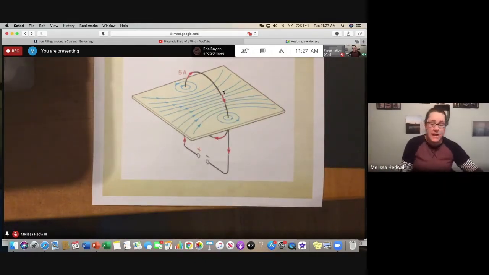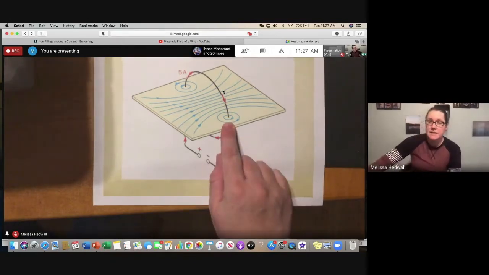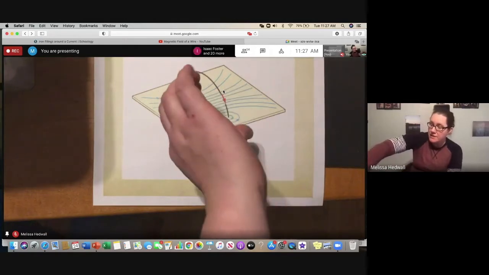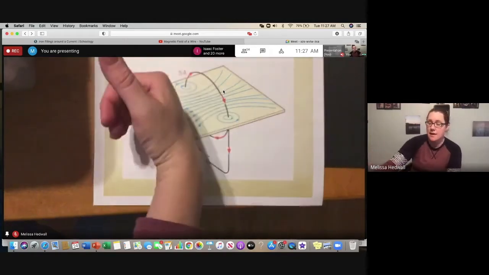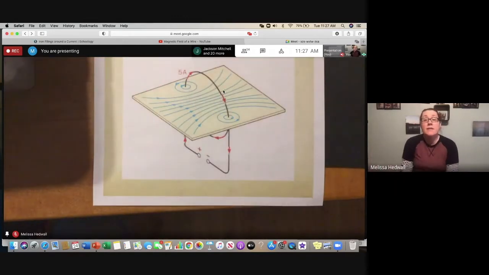Now the same thing happens if we're looking at something called a solenoid. Oh, one more thing on this. So we can focus on this teeny tiny spot and get the direction that's happening there, get the direction that's happening there, and then break it out to figure out what's happening as a whole. The other thing that happens is we can use a different representation of the right-hand rule in order to figure out the direction of the magnetic field.